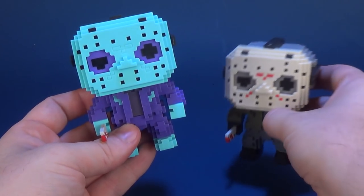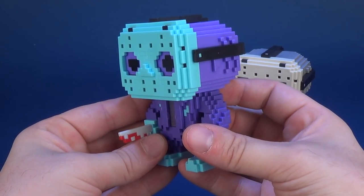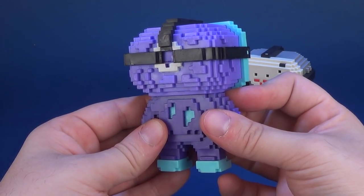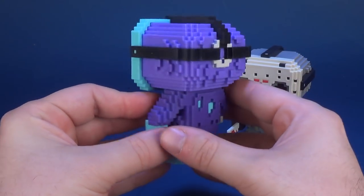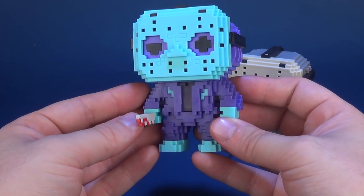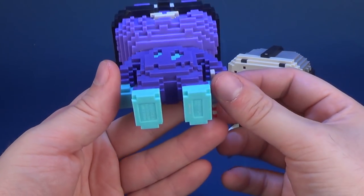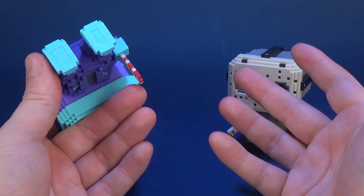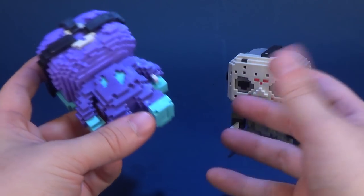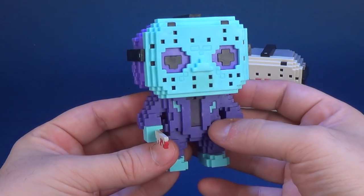I really quite like Jason. There's something that has always warmed my heart in some twisted way. NES Jason has always stood out as one of my personal favorite designs for the character. Anytime there's an NES release of this guy, or even in the Friday the 13th game which now has an NES-inspired costume, it's usually the one I jump to first. This particular one was only released through GameStop, so its availability was a little trickier. I ended up having to pick him up on eBay, but I knew I was going to be happy with it — physically seeing what this guy was, I knew NES Jason was just going to be that much better.